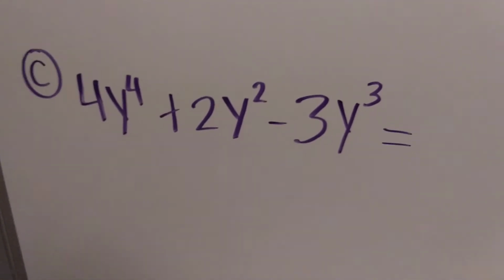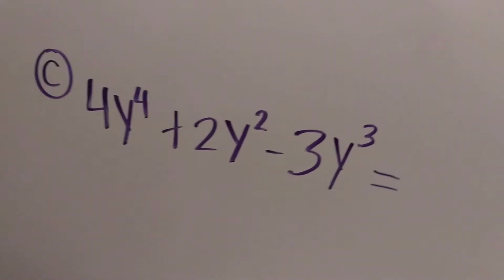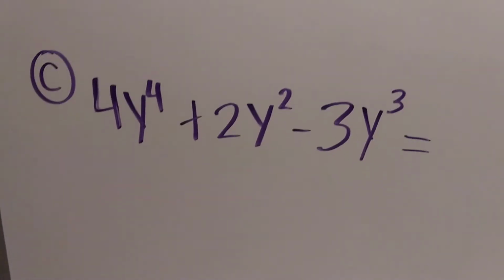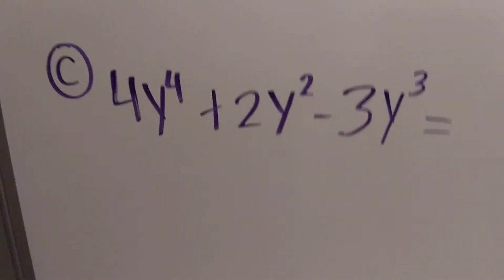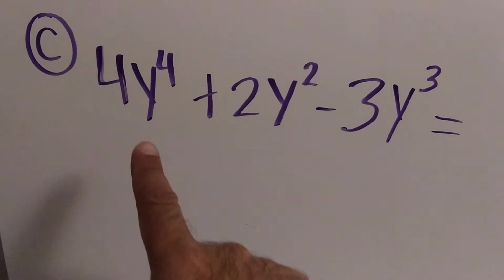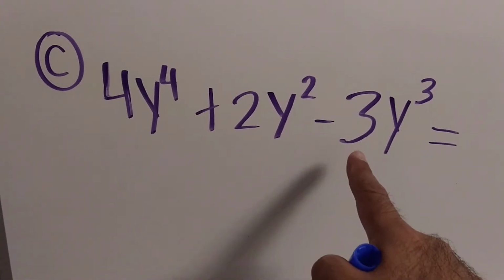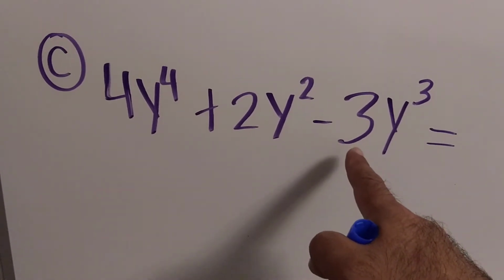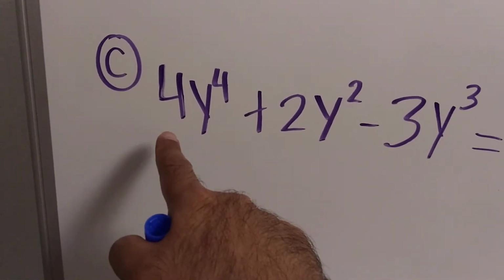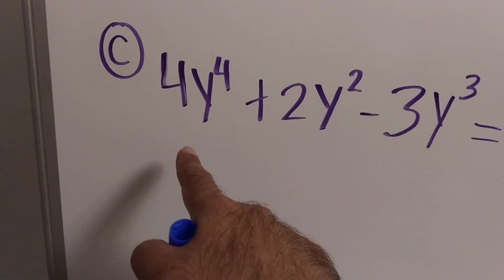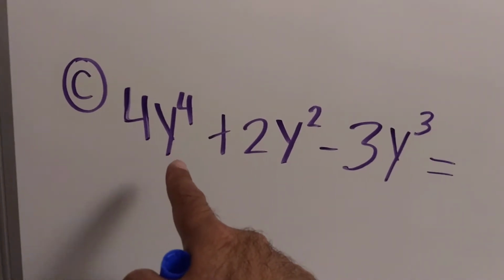In the first one we did, we covered only variables, only coefficients. In the case of this example, we're going to see what happens if there is a greatest common factor between the coefficients. Is there a number that fits into 4, 2, and 3? And it doesn't, right? Because the factors of 3 are 1 and 3. The factors of 2 are 2 and 1. The factors of 4 are 2 and 1 itself again. So they don't have anything in common. So we're only going to worry about the variables.